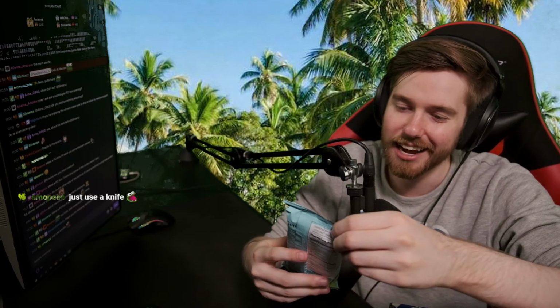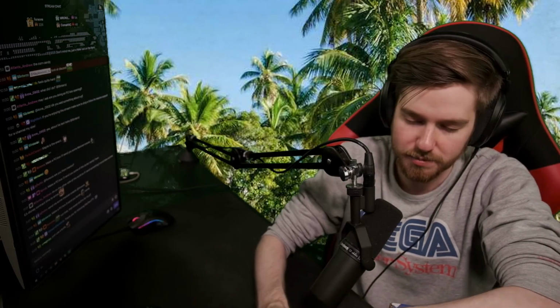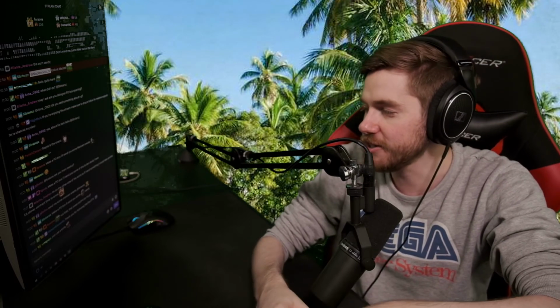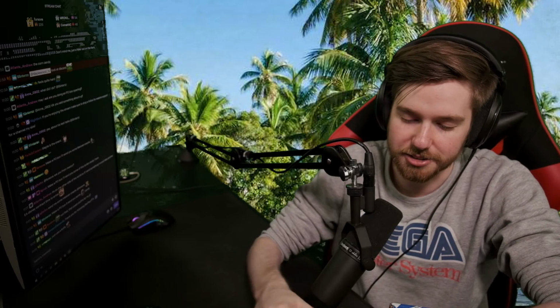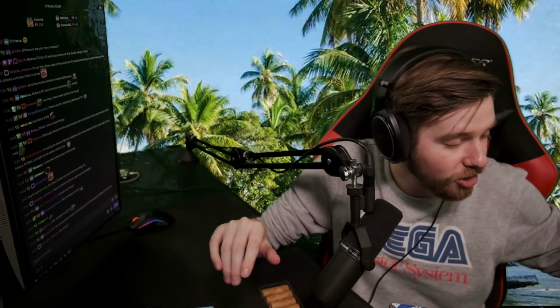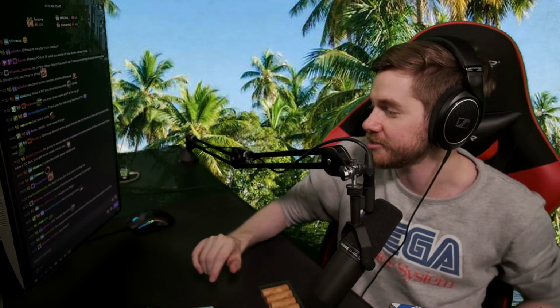So we're going to open the Thai coconut roll roasted sweet corn. These are the same thing as last time, but instead of banana flavored. Just use a knife. I don't have a knife. If only I had Glitter here with her knives. So same thing as before. Individual pack. Hollow. It smells like corn. Very good. As far as the last thing we haven't eaten, it's literally just the thing I can't open. I will run and grab scissors. I'll be right back.